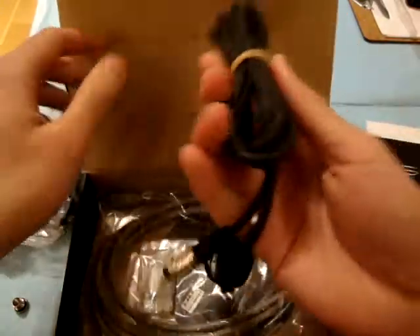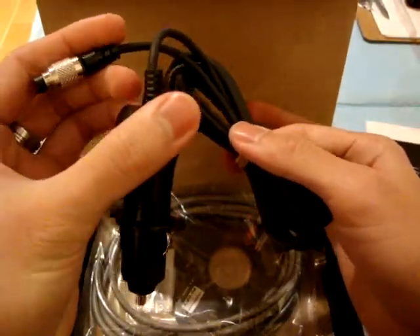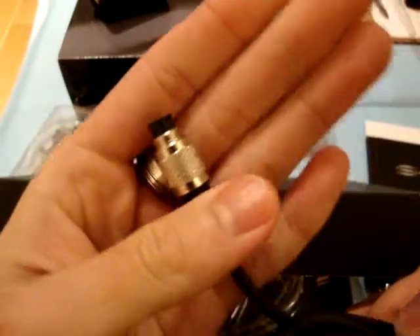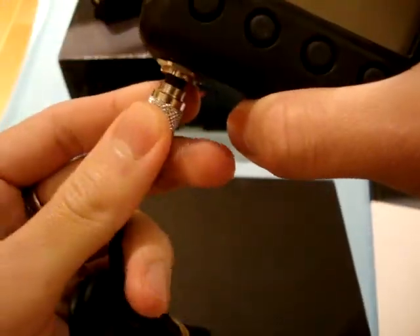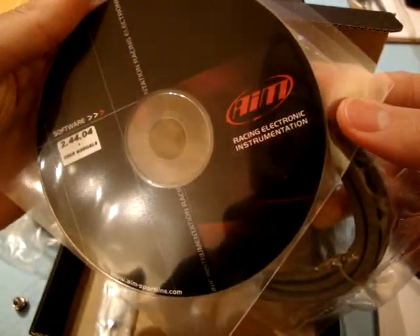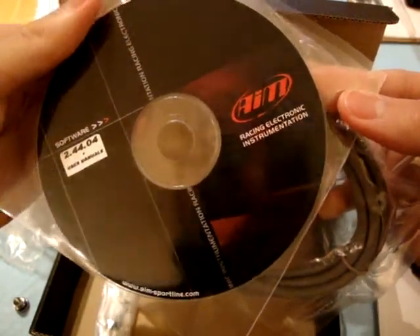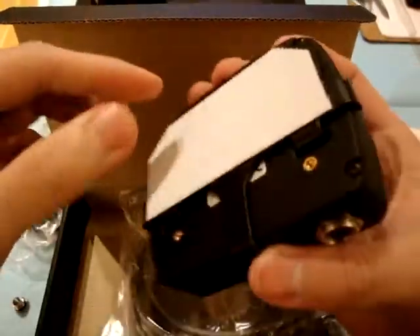There's a charger, and this is the in-car charger right here — this is the piece that screws right here onto the device. You always have to rotate this to screw it on securely. It comes with a USB cable and AIM's own proprietary analysis software, so you can download the data from the AIM Solo into your computer. It came with mounting screws, basically for this metal bracket right here.